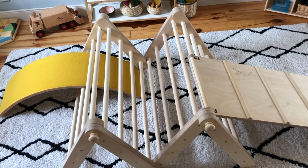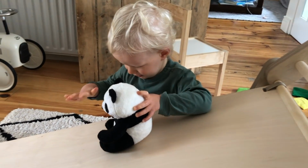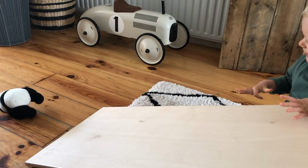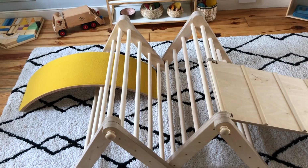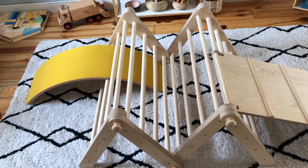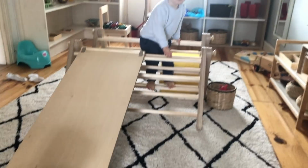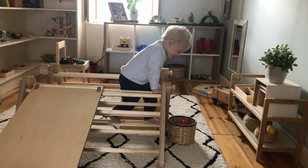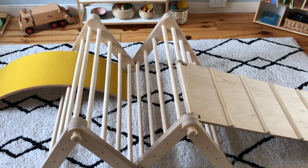So he is loving this, and I think it was a bit of an investment. Like, it's not a cheap piece, but I feel like he's going to get a lot of use out of it. And if we're lucky enough to have another child, it'd be really handy for a small child who's just kind of learning to pull themselves up and walk along. They're definitely going to get the use out of this. And from the people that I know that have Pikler frames, they say that their children are like 8 and 9 still using it. So I'm hoping we get the use out of it. So that is what we have in the middle of the room.